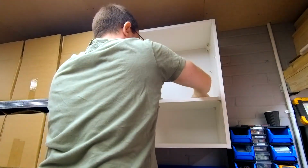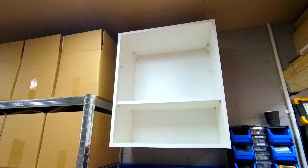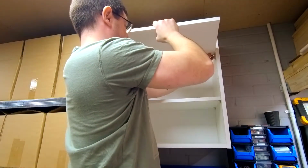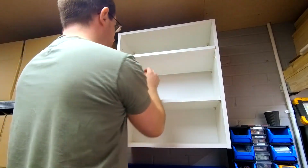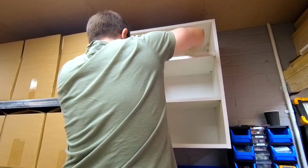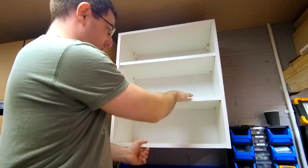Get that in there. And the second shelf in. Yeah, they're a really tight fit. As you can probably see, it's holding itself there. There we go. Tell you what, that's starting to look pretty good, that is.